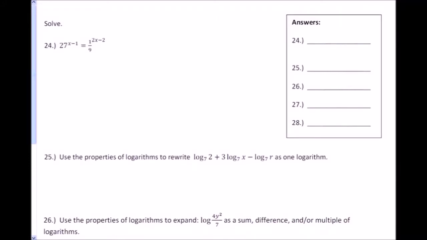In number 24, we want to solve this. In order to solve this particular example, we could use logarithms and take the logarithm of each side, and that would allow us to bring the exponents down. But always look to see if you can write them as a common base first.